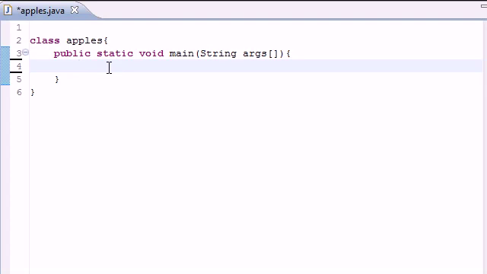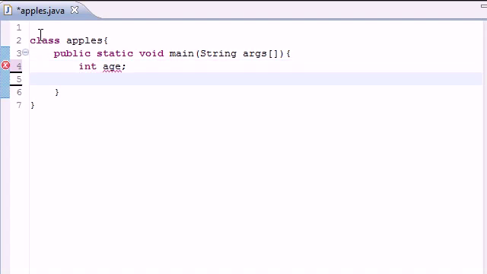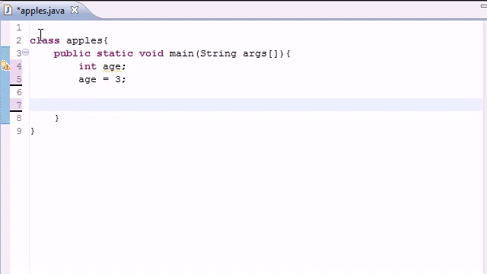So before we learn the switch statement, let me show you what we had to do with our knowledge so far. Let's make a program that tells you what kids do at a certain age. Say we have a variable called age, and the kid's age is 3 right now.